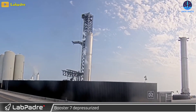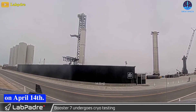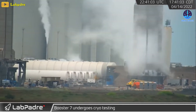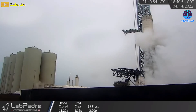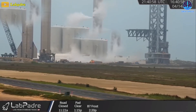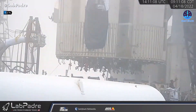After minor tests on the stand, Booster 7 finally managed some significant testing on April 14th. Judging by the rhythmic shattering of ice that built up on Super Heavy's tanks, the test stand was able to simulate the thrust of Raptors to some degree and subject the booster to major mechanical stress that was felt from tip to tail.